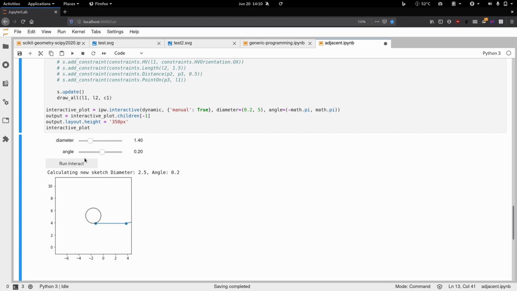I can do the same again for different values, and I can change the angle here, and it will change. I'm not sure exactly how this is going to be used, but I think it's pretty cool to have an API like this available from within Python itself. And if we can integrate this further with Scikit-geometry, I think this will be a very powerful thing for many different applications, for example, for drawing applications or sketching applications, etc.